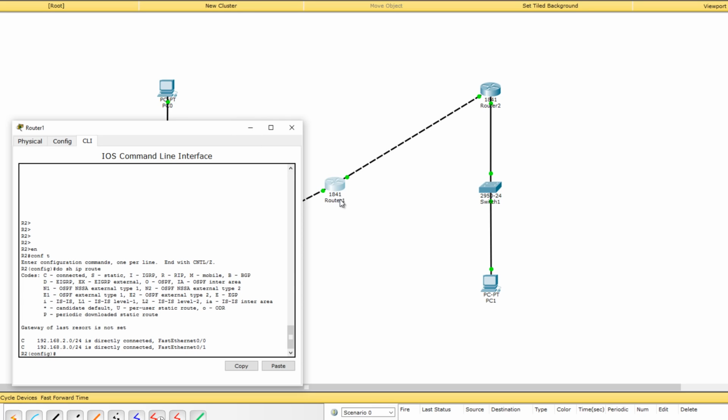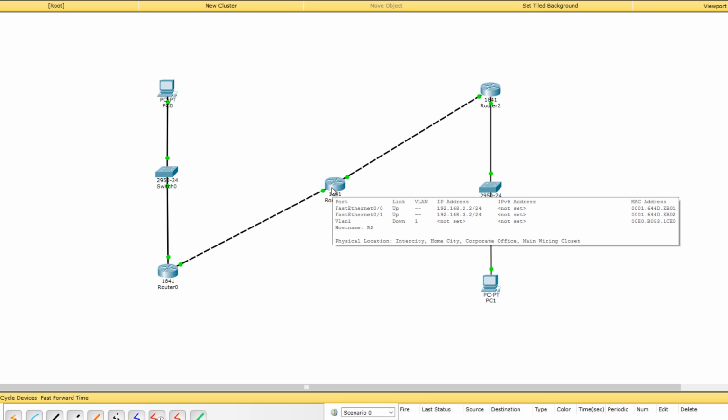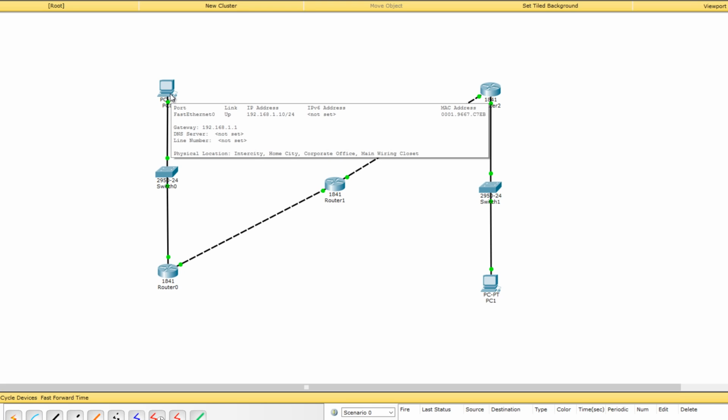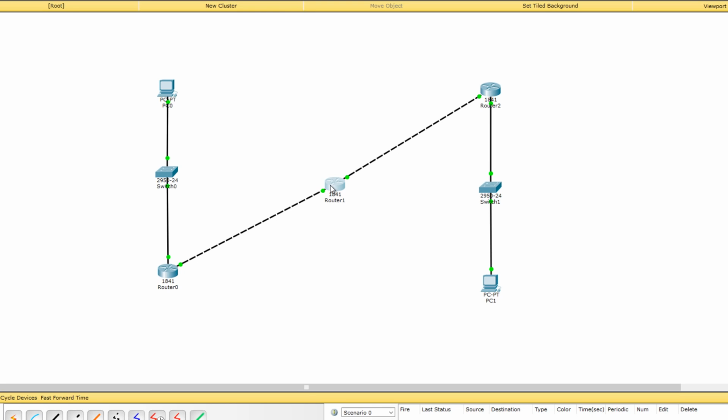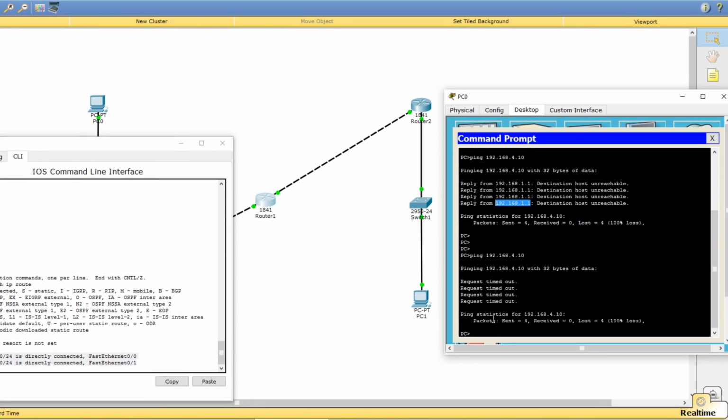So it wants to send the destination host unreachable message, but it doesn't know how to even reach back to you, because this device is 192.168.1.0, and like we just looked at, it doesn't know anything about 1.0. So there's no way it could inform the sending device that it cannot reach the destination device. That is why we have this message which says request timed out.